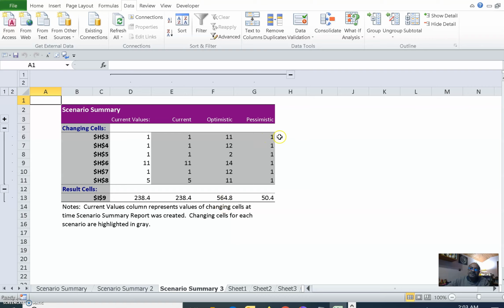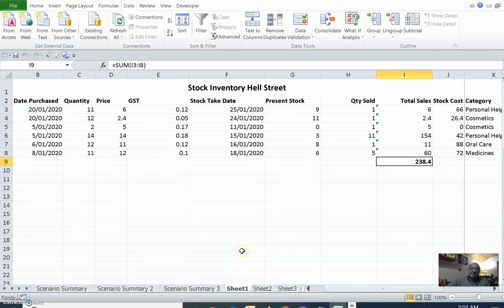And in the most pessimistic scenario, we'll have the total sales of 50.4. It is self-explanatory that you must be understanding the purpose of this. You are creating some kind of a scenario for a forecast, for what should be the roadmap for achieving certain results.